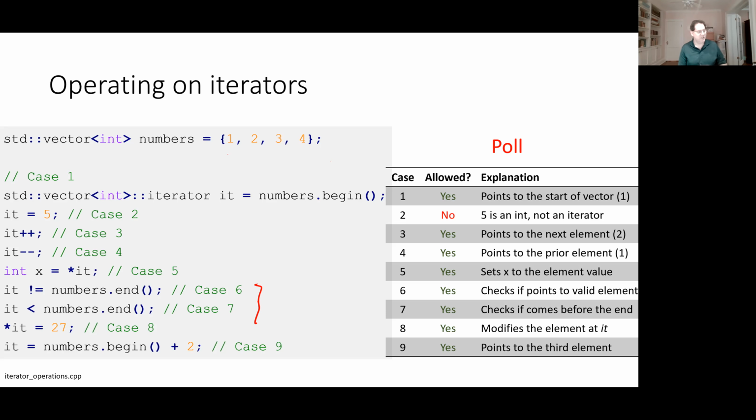So for a vector, there really is a pointer under the hood. It's kind of hidden from you by all of these member functions. For some other container classes, the iterator's actual private data can be more complicated than just a pointer. You don't care because you don't actually care how it's implemented. You just care about what the interface is. But for those curious, yes, that is how the vector iterator is done.